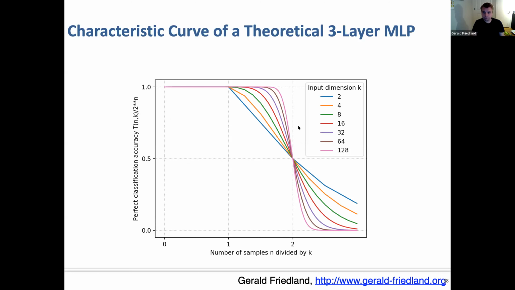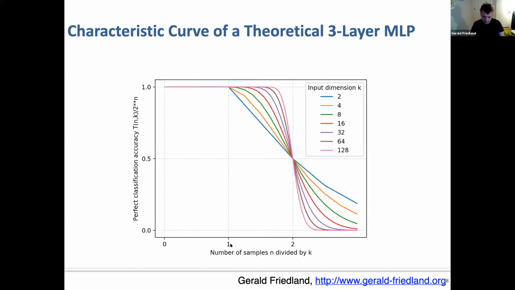Now, we wanted to ask ourselves, can we create the same curve again, the same McKay curve with n divided by k equals 1 and so on, for a neural network? And how does it look? How does it change? And it turns out, and you can show this with the data processing inequality again, actually it doesn't change. So for a 3-layer network, the curve looks the exact same way. It goes further and further to the theoretical McKay curve if the number of neurons in the middle layer increases. Other than that, it looks like the exact same curve.